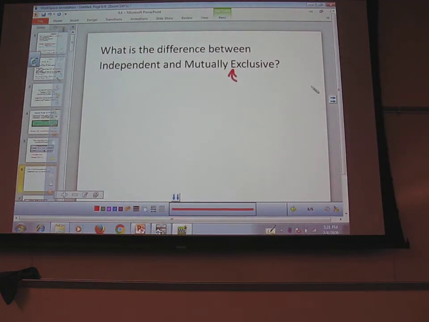All right, who has a good definition they think of mutually exclusive? Who thinks they have a nice clear way of explaining what mutually exclusive means? Nobody? Yeah, go ahead. When two events cannot happen simultaneously. Yeah, when two events cannot happen at the same time, cannot occur simultaneously. That works. When there is no overlap, right? When two events cannot occur simultaneously.